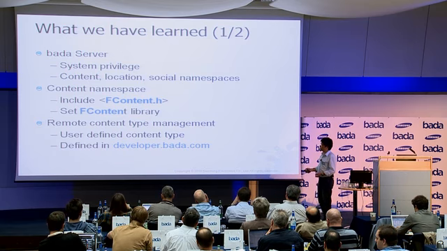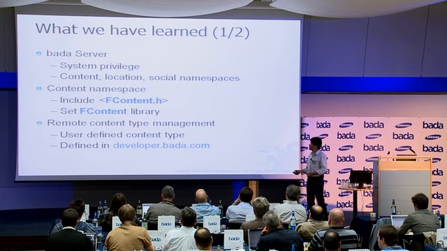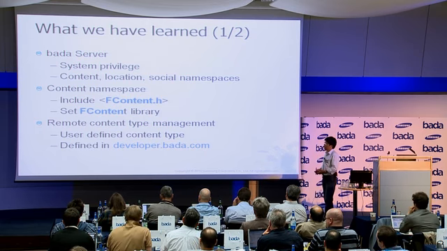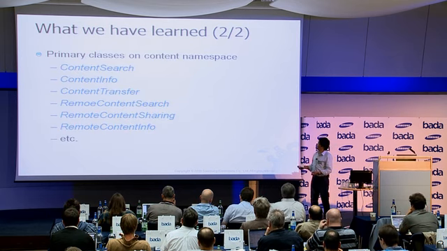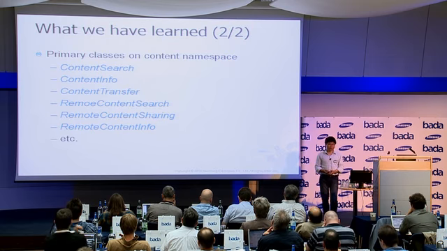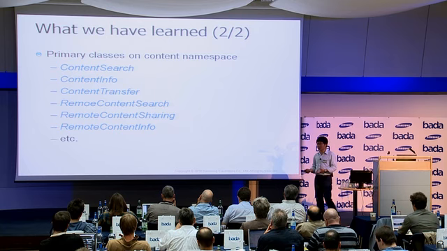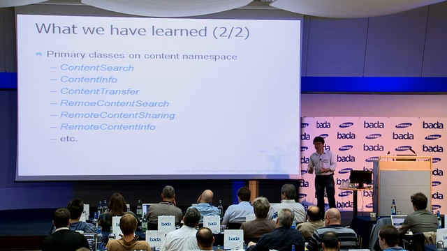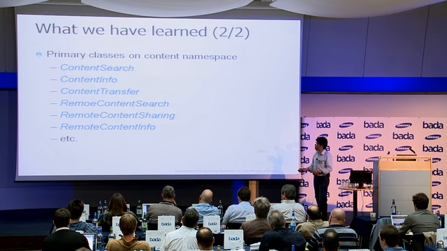including header files and libraries when you're testing on the simulator. To do remote content management, you have to log into the developer side and set up the Amazon workspace for the content. There are a lot of features and namespaces related to the content. You can have content searching and content info, which is where you set the content name and the attributes for the content. Then you can use the transfer class to transfer the physical content to the Amazon workspace. And there are some remote features you can use for searching and sharing the content.